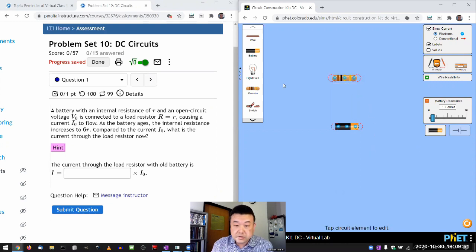So initially, when I set this up, there was some amount of current that flows. Let me set up the ammeter here. And initially there's 4.5 ampere of current flowing. And this is actually half the current that normally would have been expected if it was an ideal battery, because we are starting out with a realistic description of a battery with the internal resistance.